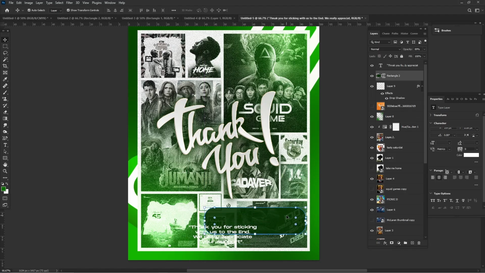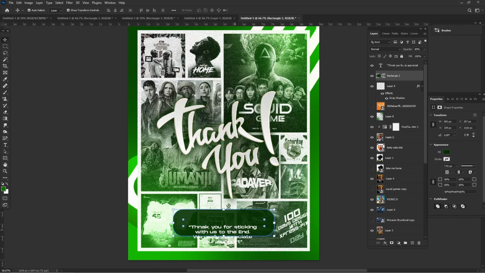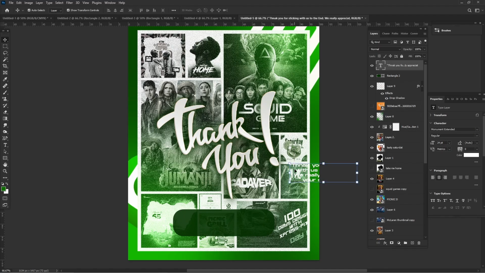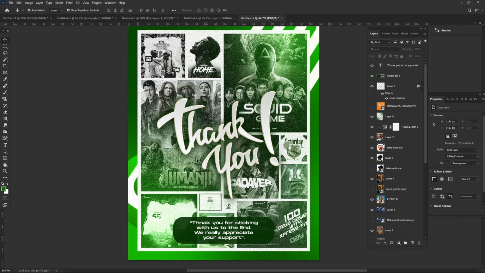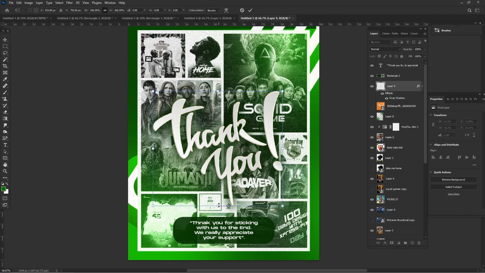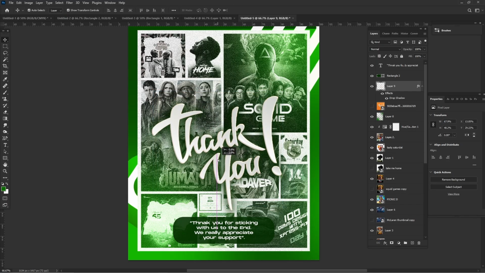We'll bring both of them. I'll also bring both of them down a bit. So centralize the text, the text and the shape. So just bring it down a bit. Enter. Need to bring this down.